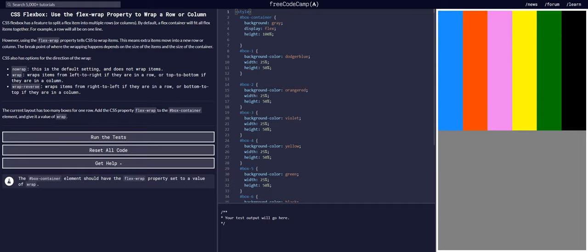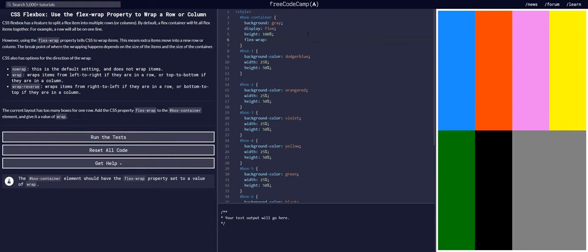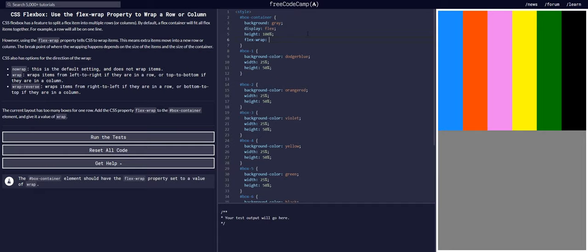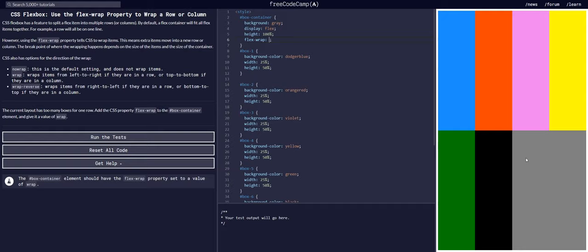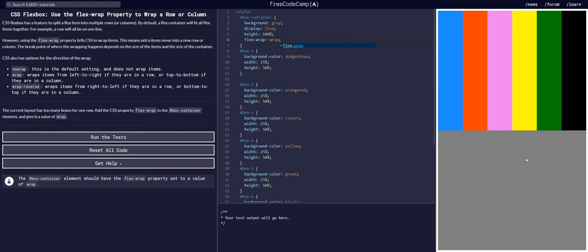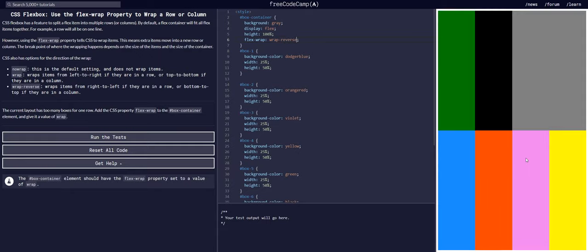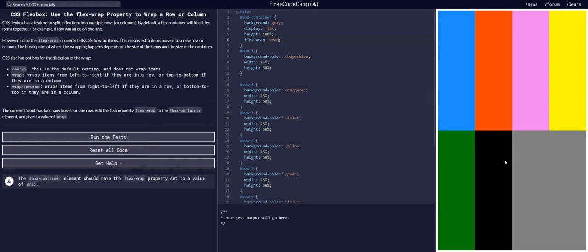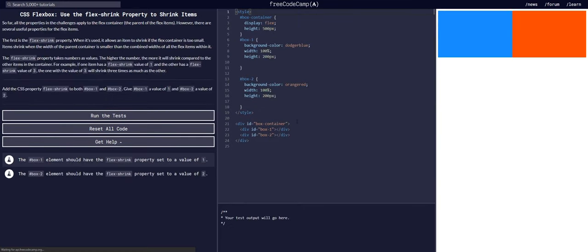Okie dokie. So, however, using flex wrap tells the CSS we can do all sorts of things. So, very cool. If we put flex wrap on the box container right here, we can wrap the items. So, flex wrap. And then wrap it. Cool. So, that does something weird. Oh, it fills the bottom. That's right here, guys. The bottom is right there. Wow. So, make sure everything is nice and even. And then wrap reverse. So, it makes it upside down. Very cool. So, what we want is wrap. We wrap it up.